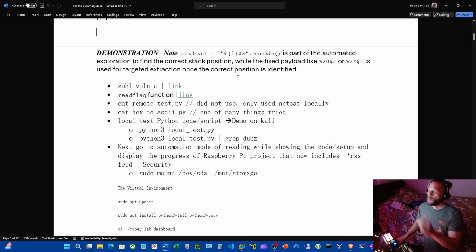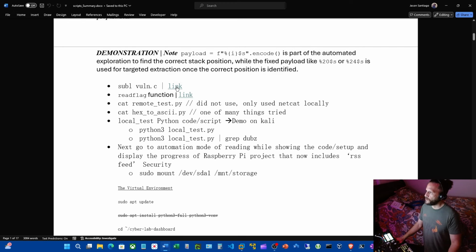John Hammond. So if you want to do this picoCTF challenge, just go to his page, or his YouTube page, and he goes through it quite fast, but it's one of many resources to get through some of these challenges. So first off, this sub L vuln.c, that is Sublime Text. So he opens it up in Sublime Text. This vuln.c, that is the C file. So let's just take a look at it.